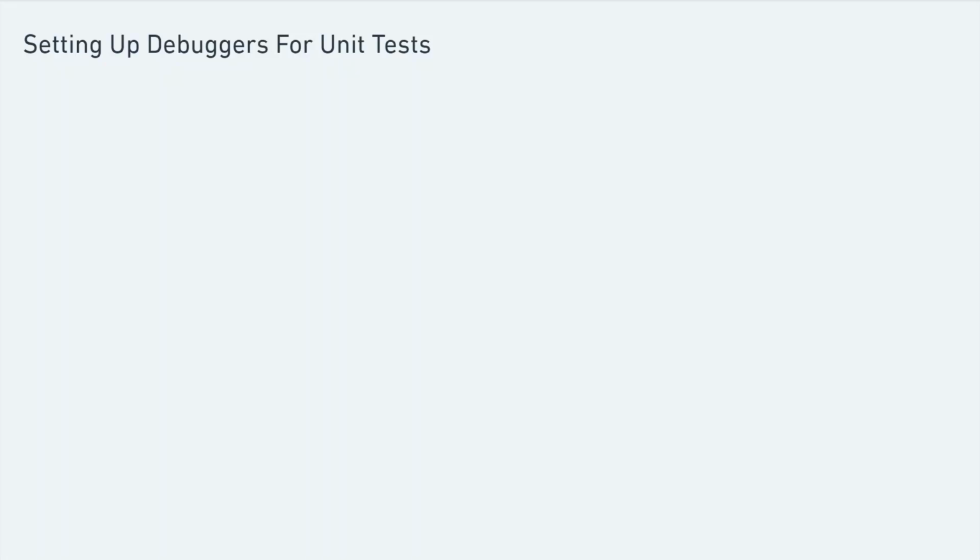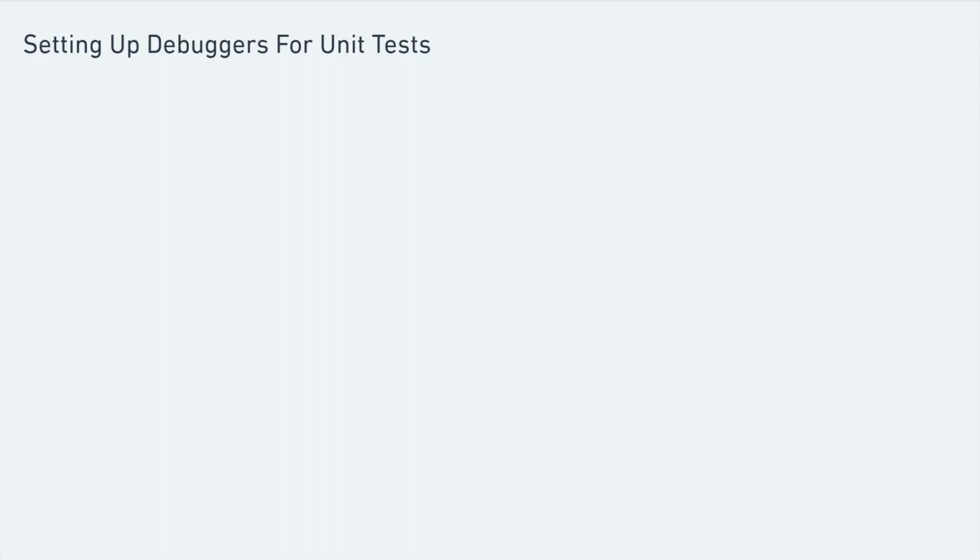Hello Gophers, today we are going to see how to enable a debugger to troubleshoot your unit tests. We are not going to discuss what a debugger is. I assume you are already familiar with it. We will just learn how to configure it, and in the end, I'll share a useful tip which can be used while debugging your unit tests.